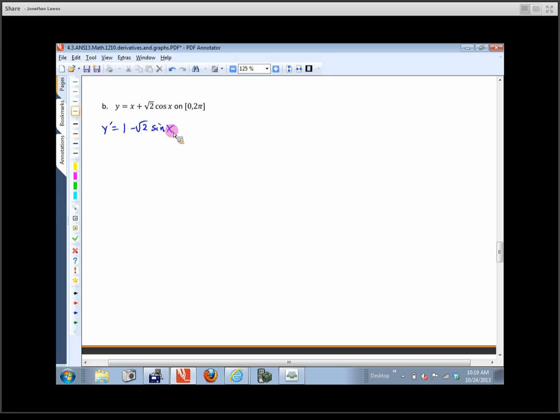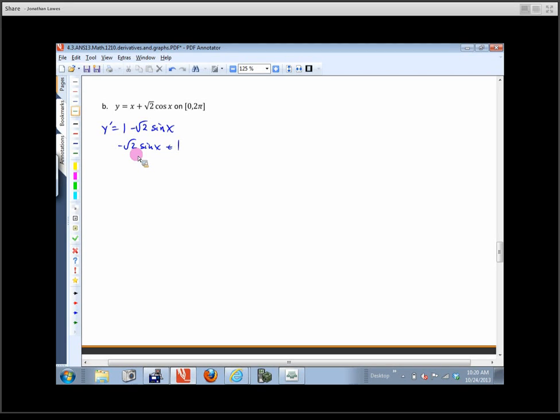Okay, this function right here is continuous on this interval. Nothing weird happens there. And this derivative exists everywhere on that interval. This is a sine graph that's been vertically stretched just a little bit, flipped upside down. Instead of starting at 0 and going up, it's going to start at 0 and go down. And then we slide it up 1 unit. We'd normally write it as negative radical 2 sine of x, plus 1. That bumps the graph up 1, the negative flips it upside down, and the radical 2 changes the amplitude. Good?